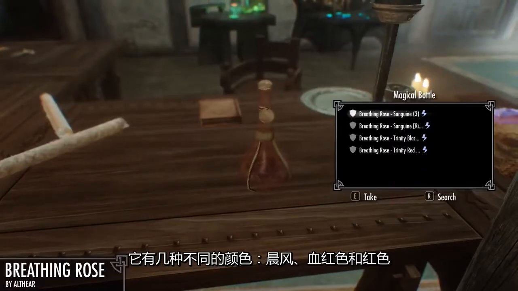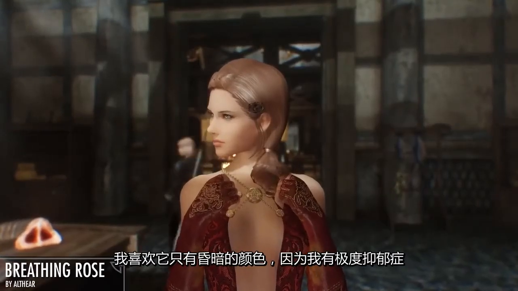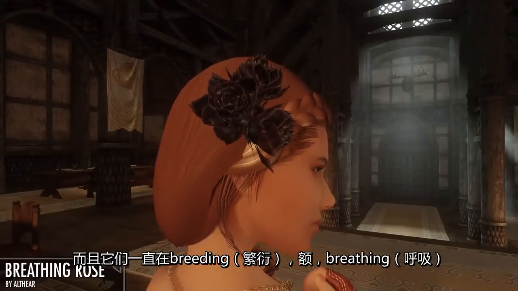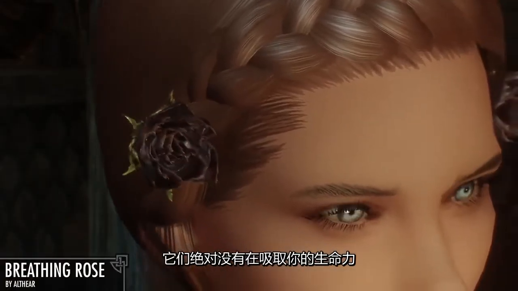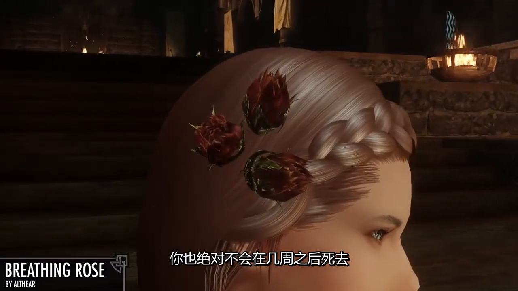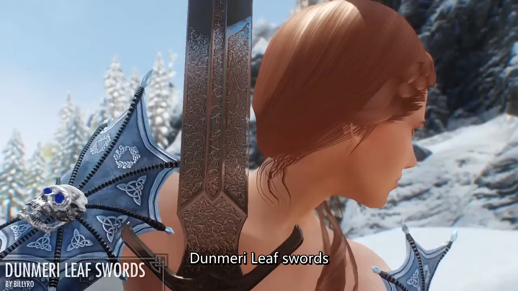So they come in several different colors: Morrowind, Sanguine, and Red. I like how they only come in dark and somber colors, because I have crippling depression and they're constantly breathing, which is totally normal and non-questionable behavior out of an earring. They're definitely not sucking the life force out of you, and you will definitely not die in the next couple of weeks.